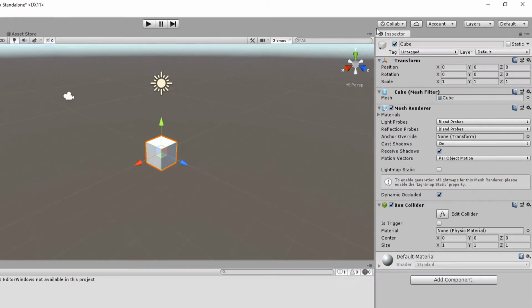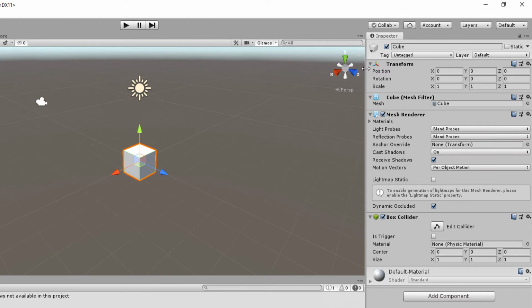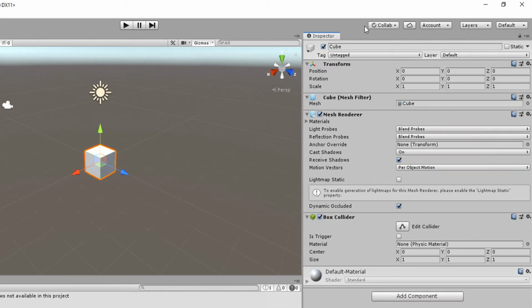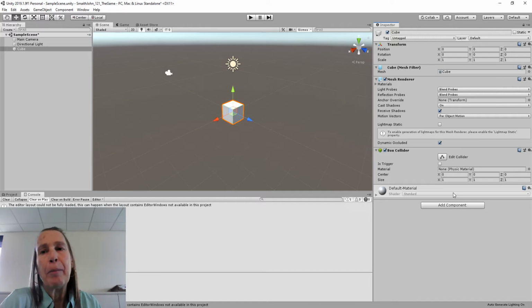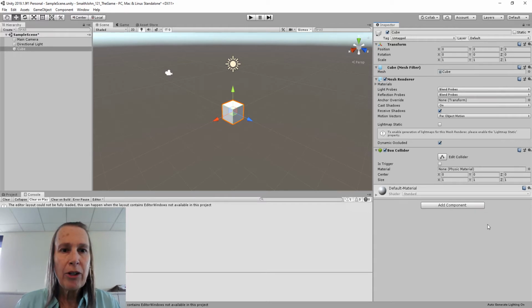Since we have this cube added and it is selected in our hierarchy, let's move over to the inspector window. The inspector window is a really, really cool window. It is like the operating system of the game. This is where you use your transform tools to change the position, rotation, or scale. I'll show you another way to do that momentarily. This is what kind of mesh filter you've added, your renderer, your colliders. You can add components, and components are scripts, rigid bodies, particles, all kinds of things, and this is how you can add them.